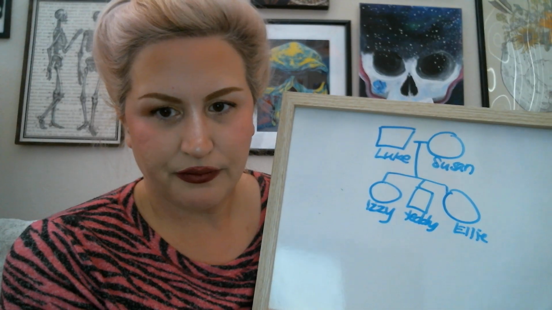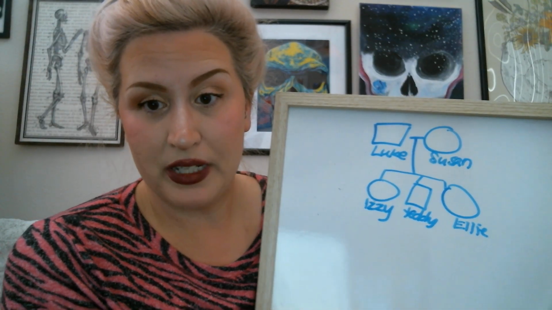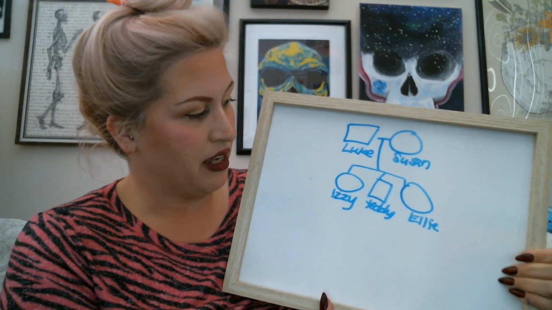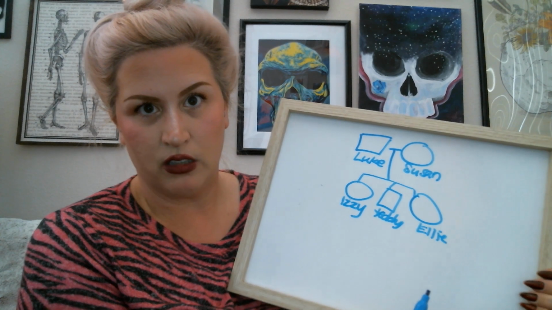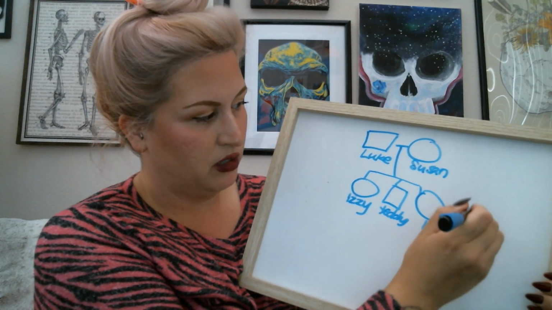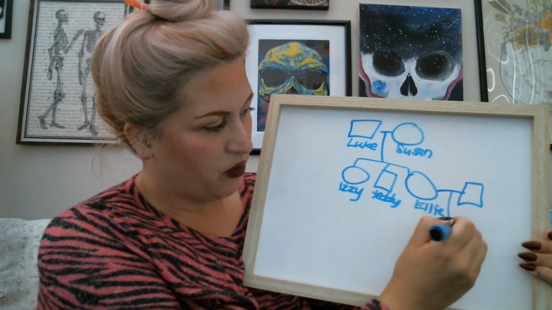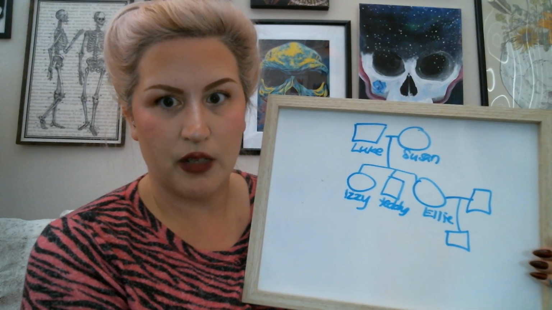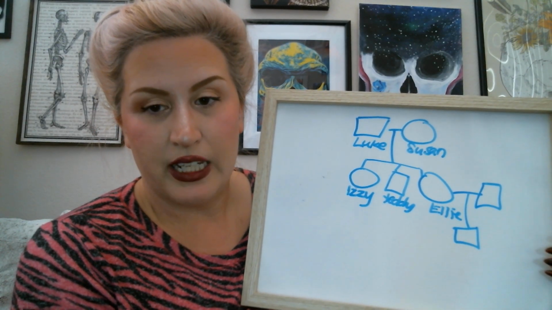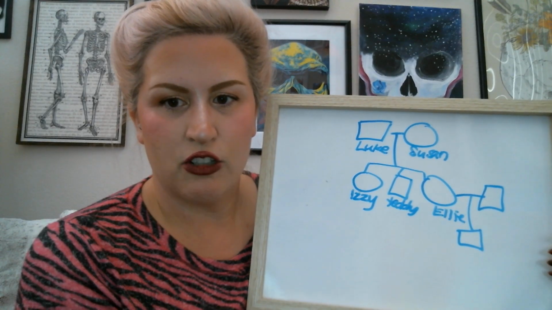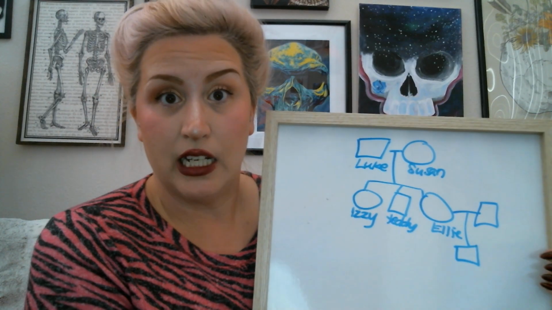Okay. A little more info from the problem. It tells us Ellie has one son with a male. Okay, so no name on the son or the male, but we know we could put a square there and then a square down there. So that's Ellie's family. The example also lets us know that Teddy has no offspring, so we can just kind of leave Teddy alone.